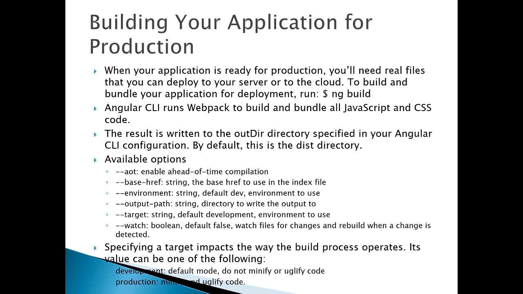For production, we can deploy our application into a production environment. For that, we only need to use the command ng build. Ng build will convert our application into a disk folder, and it will contain only three or four very lightweight files. One is a CSS file, and the others are JavaScript files. Those files will contain all the code you have done. So this is the way with which you can deploy.